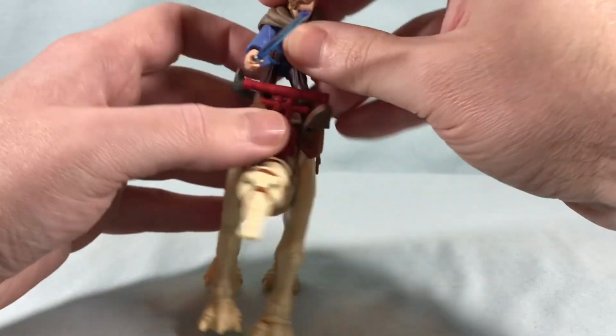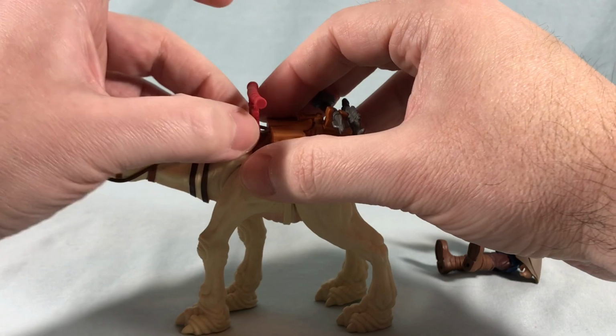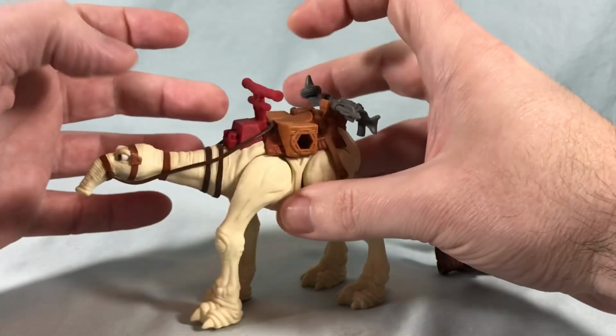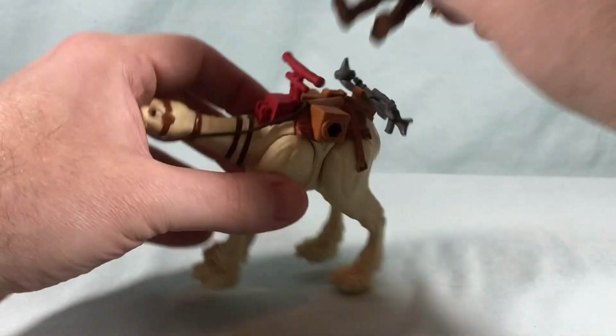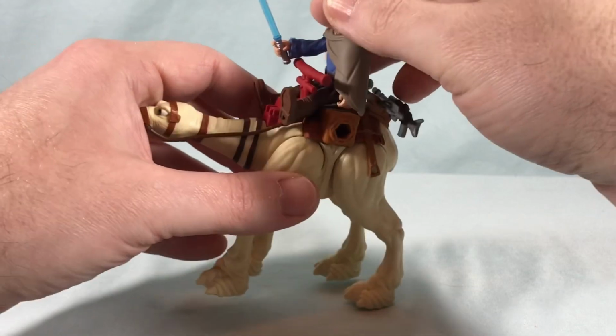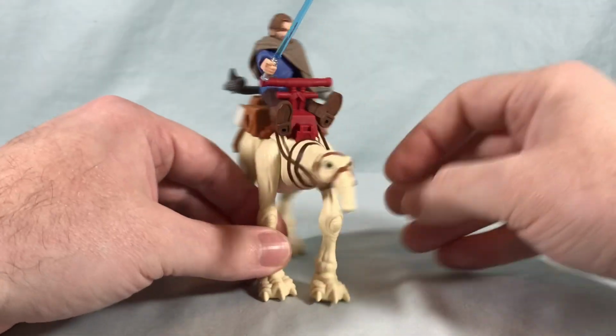Hold on, I have to check this out now because maybe you can actually lift these up. I guess technically you could. No, I think they are connected right there. I was going to say, you might actually be able to lift up the reins and have him hold them, but I don't think you can. If you wanted to separate that from the body, maybe you could, but I don't want to chance it.